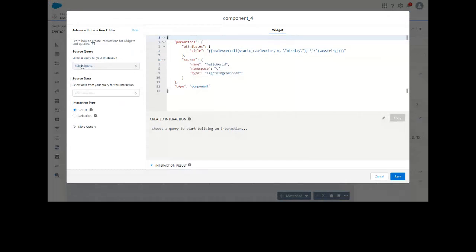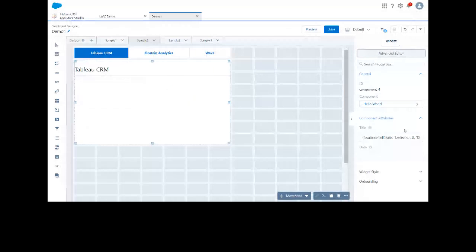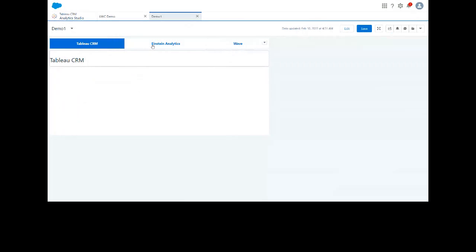In the source query, I can say that I want it from the static variable, and I can choose which value to display. Then I can put this string into the title. The important part here is that instead of result, I have used selection. So whatever I select, that selected value is passed to the LWC.